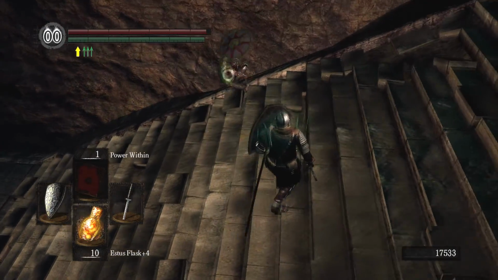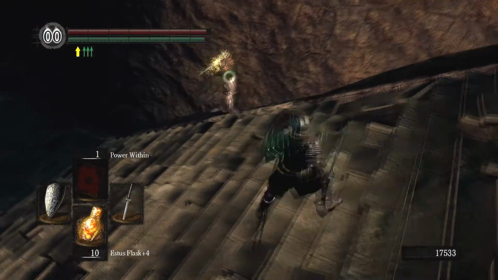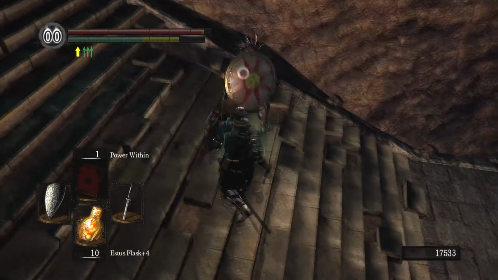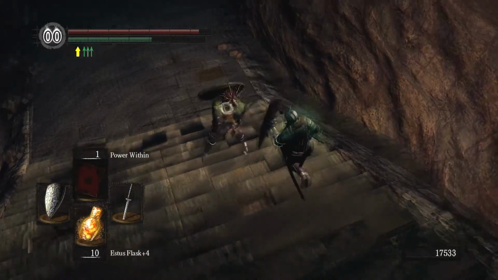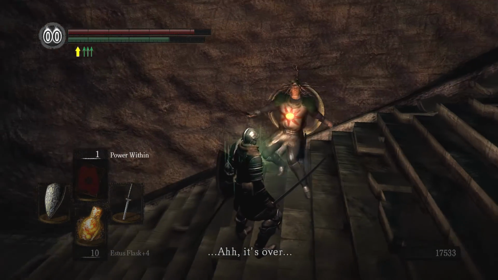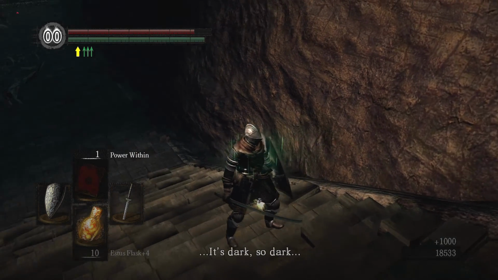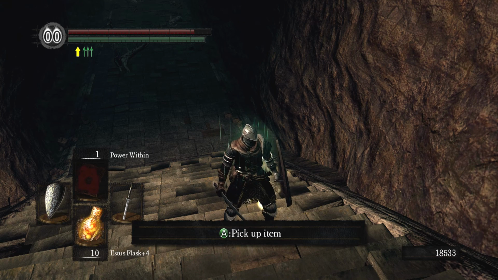So this is Solaire. He's found his very own son. We'll see the item here in a second when we get it, but he has been corrupted, and he's gone crazy in his quest to find a son that would rival the sun of the world, and the flame of the bonfires. And unfortunately, we must put him down. It's dark. So dark. Poor Solaire. This is one of his two possible endings.